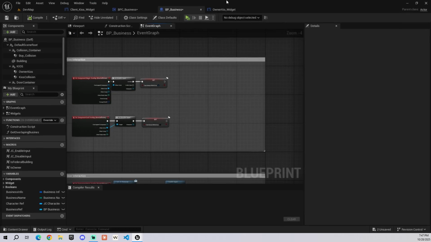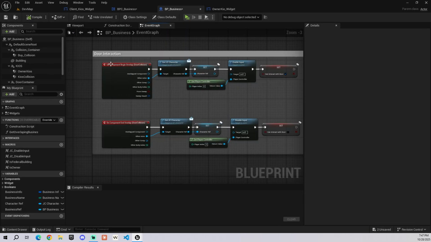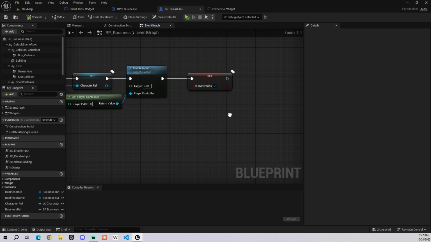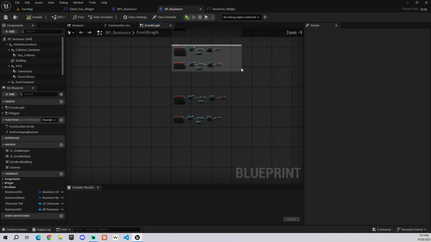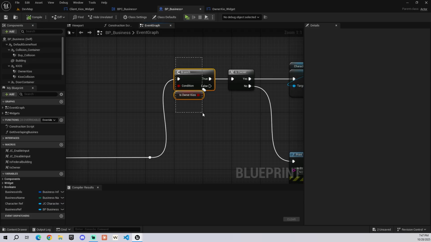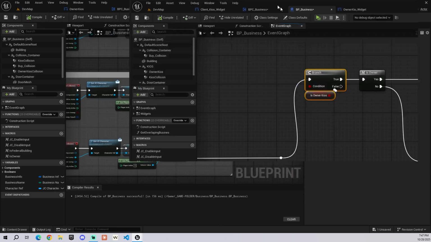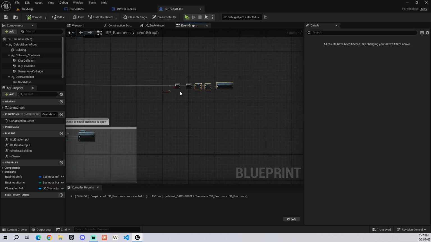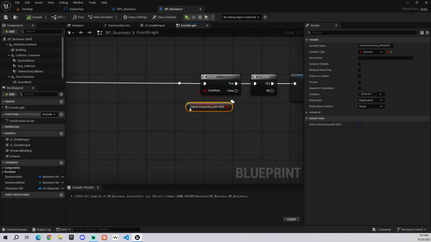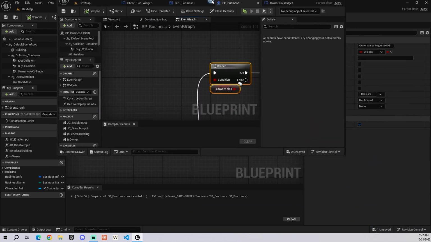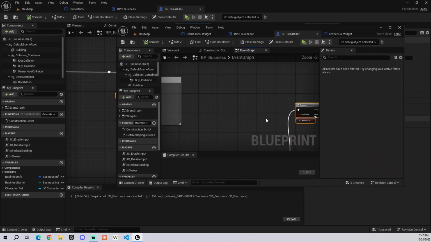Let me show you. This is the door, right? And this is the owner. And if I go up, it's checking if I'm the owner, which is what I'm doing over there. Right, owner kiosk. Same thing.